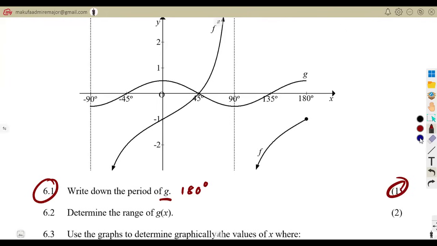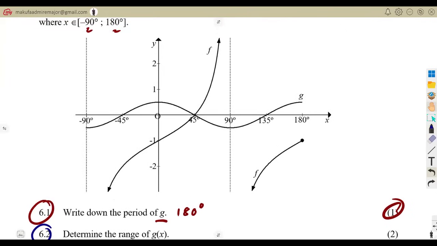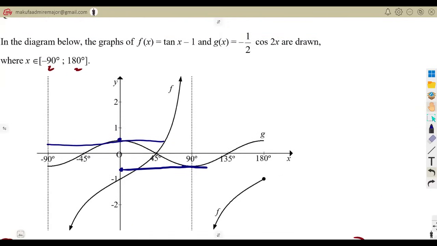Okay, guys, 1 mark. These ones are supposed to know the range of g. Remember, range, these are the y values. So as we consider the graph of g, the lower value is this one, the lower value corresponding there. The bigger value is there. So you can even substitute 0 degrees. At 0, what is the value that is going to correspond? Remember, g is this one. You substitute as 0 there, just to see what's going to happen there. So it's minus cos of 0. That is what we have, from the graph of g.